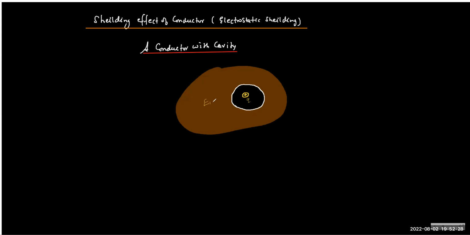Which means the lines of force we cannot draw to be passing through the conductor. Yes or no? So can we draw the lines of force through the conductor? No. So every line of force which leaves the plus charge will terminate somewhere. Where will it terminate? The inner surface of cavity. Yes or no? Yes. And how will it terminate?